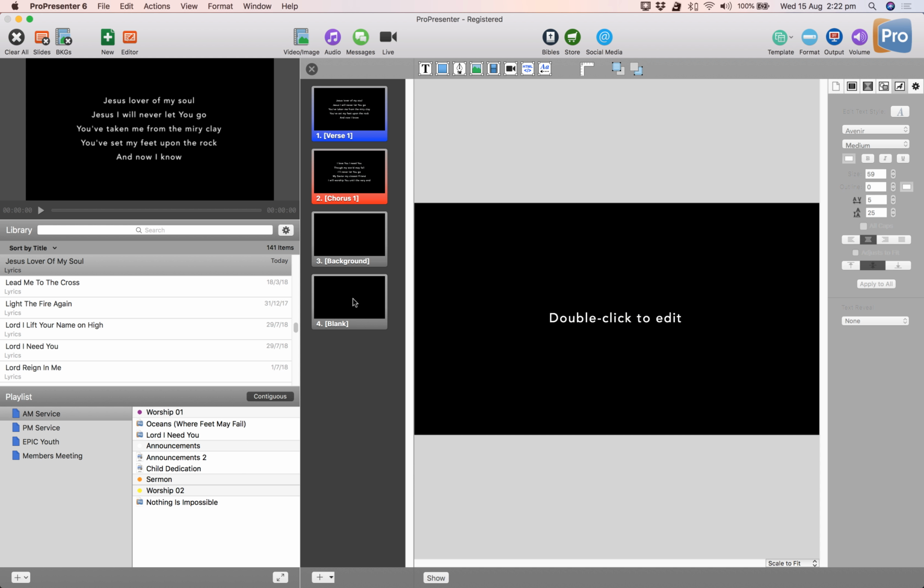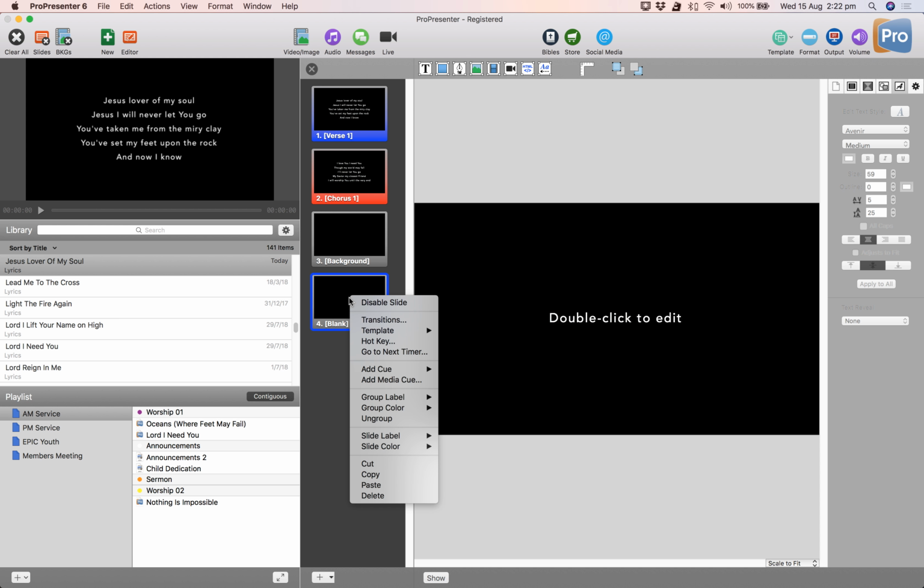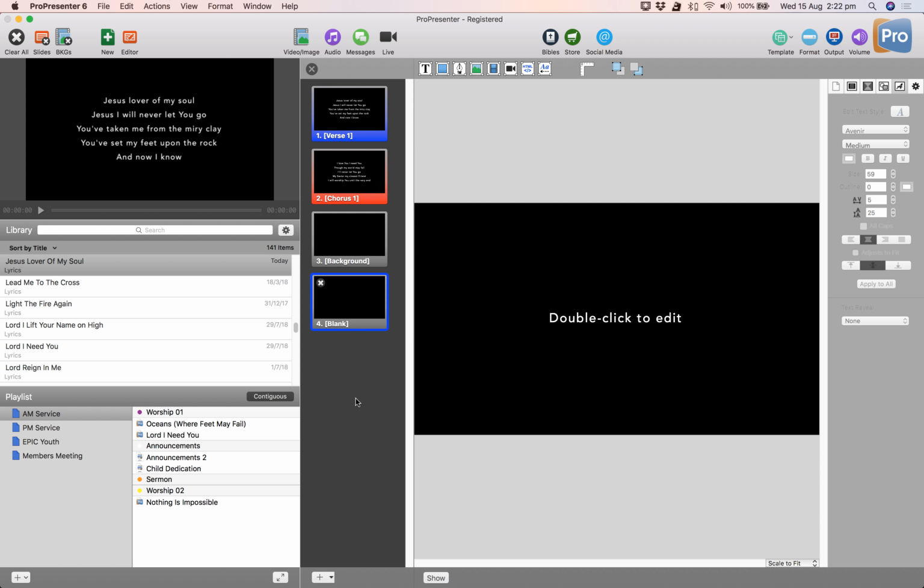What I'm going to do is I'm going to add what's called a cue. Now, these components up here, clear all, slides, background, these are all cues. Cues simply mean I want you to do something. Now, we're going to make this blank slide do something automatically. What we can do is right click on this blank slide and go add cue. We move across to add clear action cue, because what I want to do is I want it to actually clear all. So what I'm saying is that when I select that slide, or when that slide is completed, I should say, it will automatically clear all.